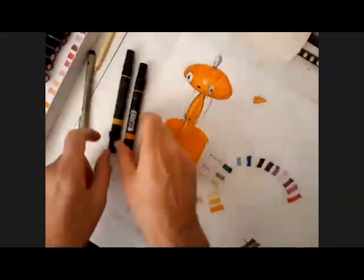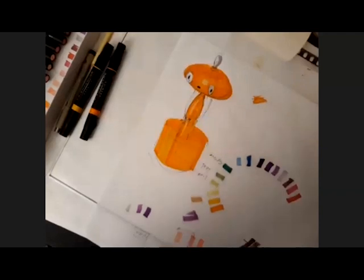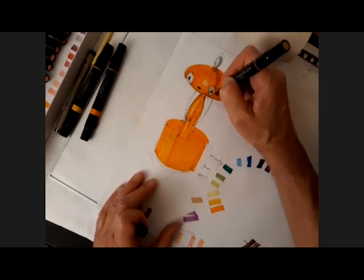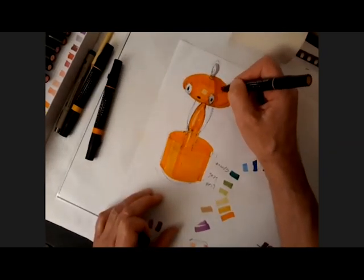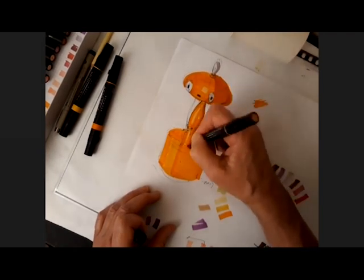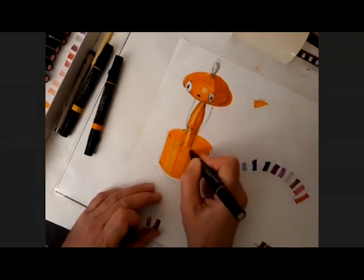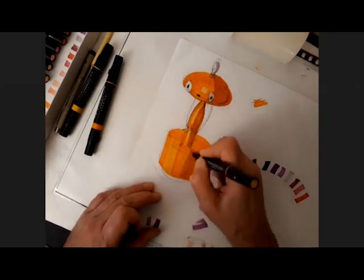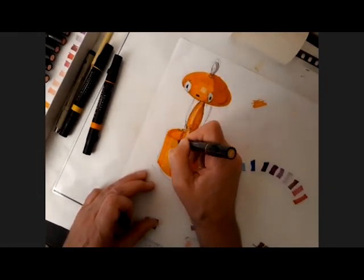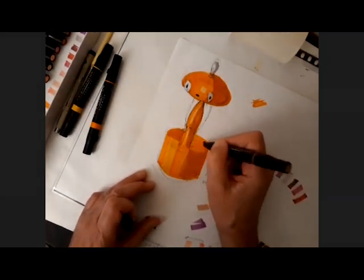Now I've got to decide where I want that line to actually be and what my shadow is going to be. I liked the brown in there more, so I'm going to take my goldenrod — I see a shadow coming right through here. I'm going to make all of this reflected light goldenrod. Biting light from shadow here, and this is all shaded in here — he's casting a shadow up across here.